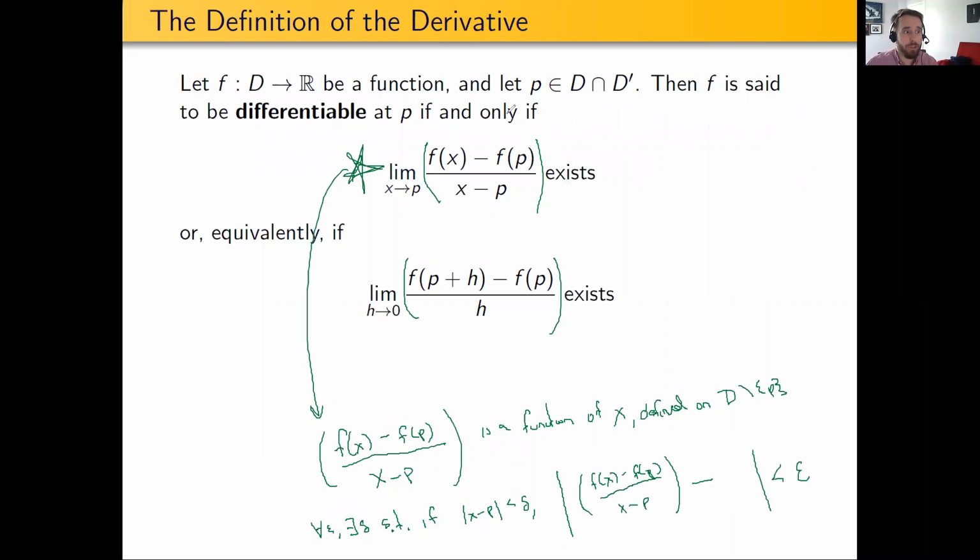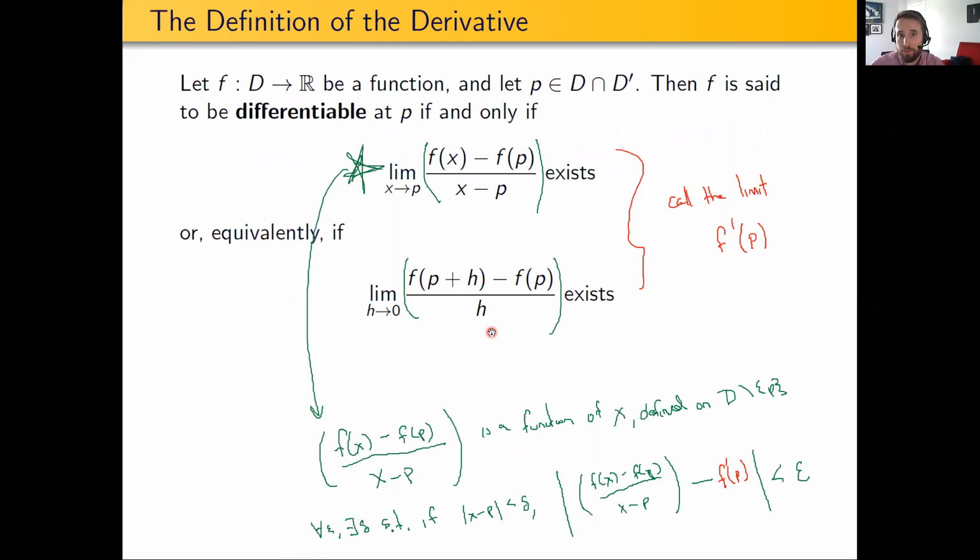And so now it's worth actually giving this object a name. It's the name that you recognize. If this limit exists, we will call the limit the derivative of the function at the point p, and we will denote it with the notation f prime of p. And so when we say that these limits exist, we're saying that they equal f prime of p, whatever that number is. And that really means that under the hood, there is an epsilon delta definition happening here.